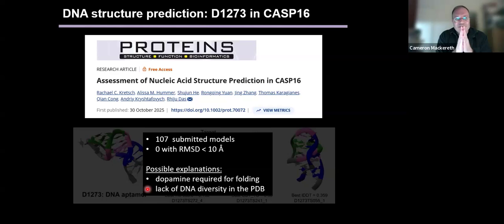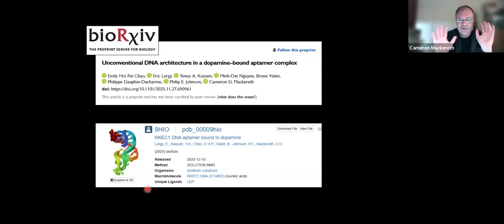So I think there's also a need for lots more structures of these aptamers, in a way, because they're selected and there's no reason to look a certain way. I think they will have a lot of diversity and they could really help come up with the different types of structures DNA can actually do. And so I'll leave this slide on at the end. This is just highlighting that it's in bioRxiv. It hopefully is a paper soon, and you can already access the structure if you want.